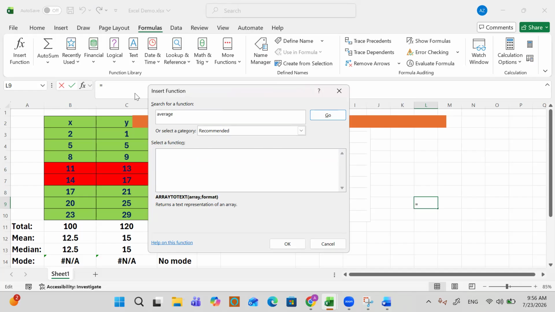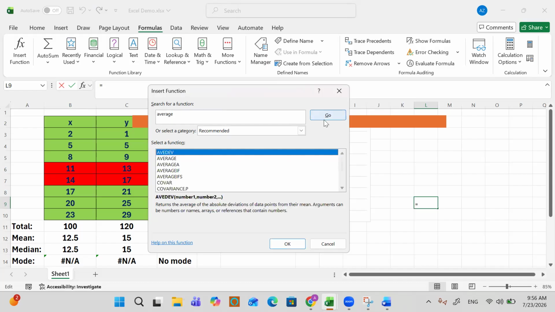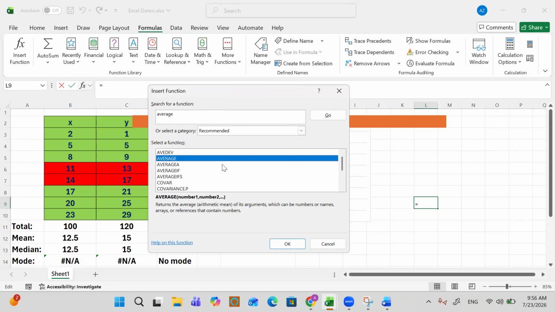You type in average under search for a function, click Go, and everything related to the average function will show up here. The second one is what we need: AVERAGE returns the arithmetic mean of its arguments, which could be numbers or names, arrays, or references that contain numbers. That's how you look up the formulas.